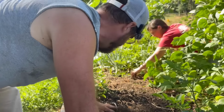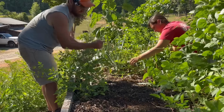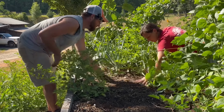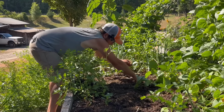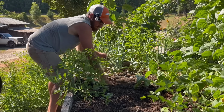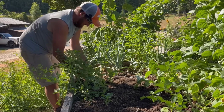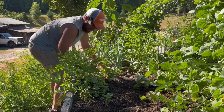Man, you can really tell that I've been keeping this bed watered. This soil is so much softer and easier to work than that one down there was. You got it all? I think so. Well, honey, we're going to have more than enough sweet potatoes, hopefully. Looks that way. Hopefully, as long as they all make. You used to count your chickens before they hatch. That's exactly right. We've done learned that this year, ain't we? Yep. Just because it's planted don't mean you're going to make something. That's right. By no means.